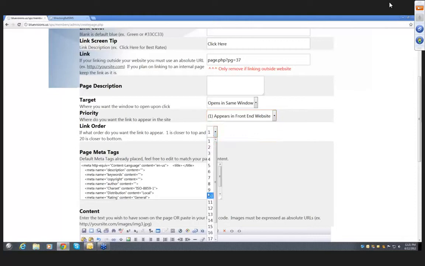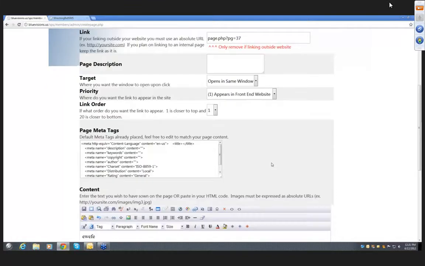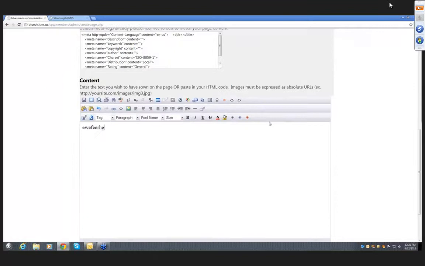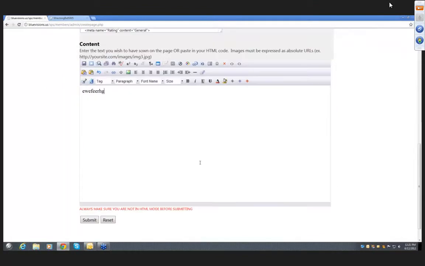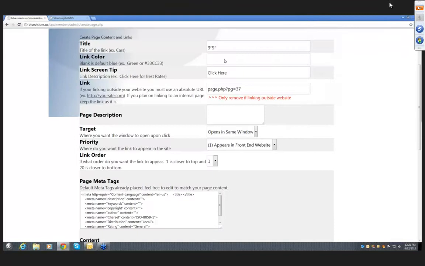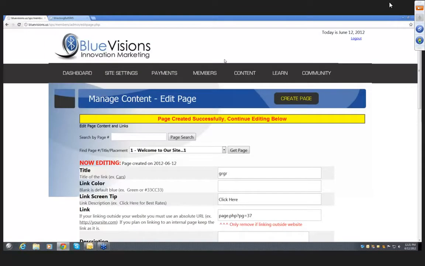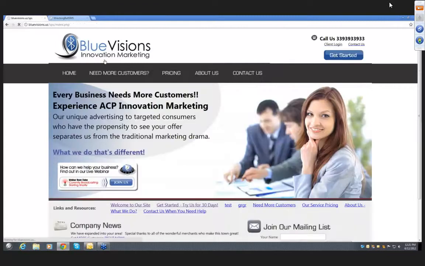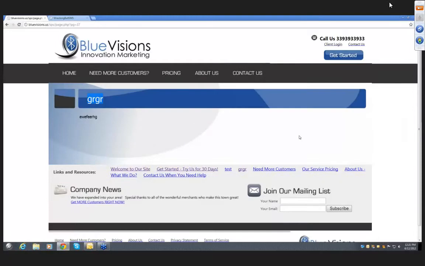Then the order it appears in the order of links, and then your content. And when I click save here, if I got all the settings correct, it should add that page right here. And it takes the title and puts it up here. And that's how you do that.